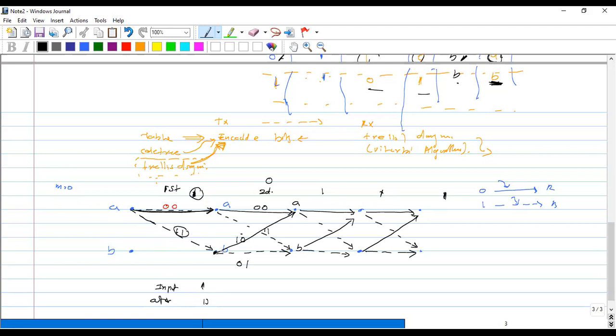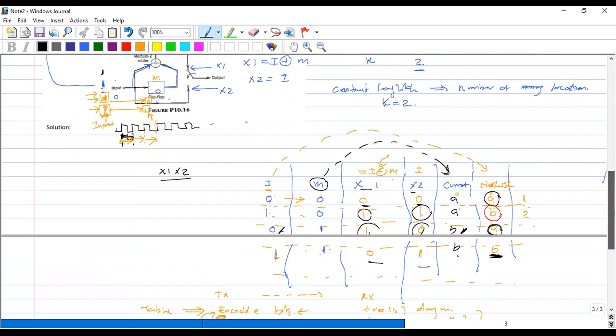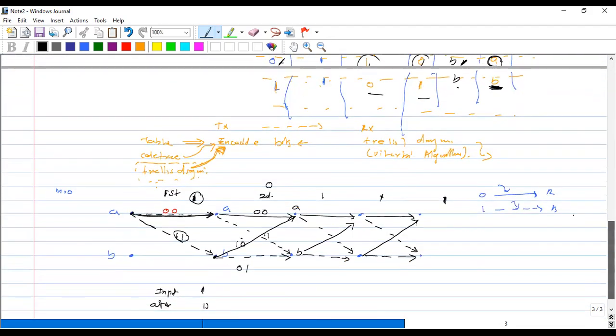Now the state is B. What is the input? 1 0 1 1 1, 1 0 1 1 1, and so on. Here, if the input is 1, it is 1 1.